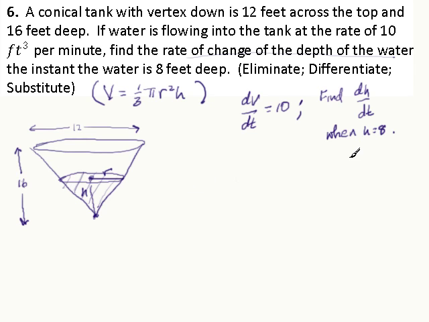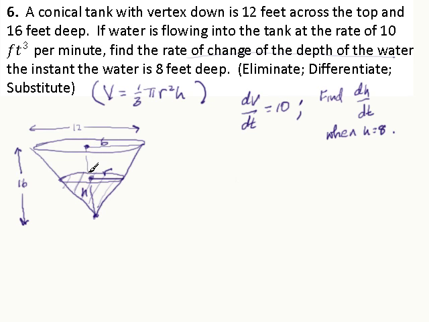So we're going to do this like we did the other one. We want an equation relating dV/dt and dh/dt, so we want to eliminate r. Once we eliminate r, then we'll differentiate. But how do we eliminate r? We don't have that side equation. What we do have are these dimensions, 12 and 16. That gives us a little proportion equation that will relate r and h. If this diameter is 12, then this radius is 6.